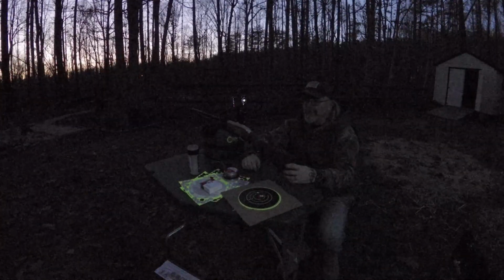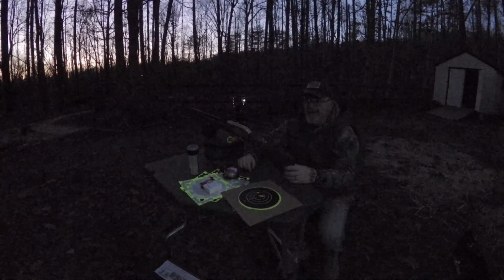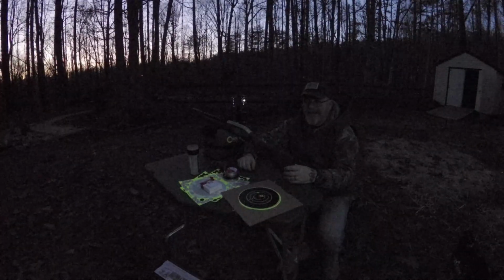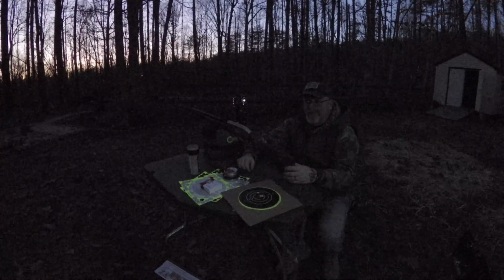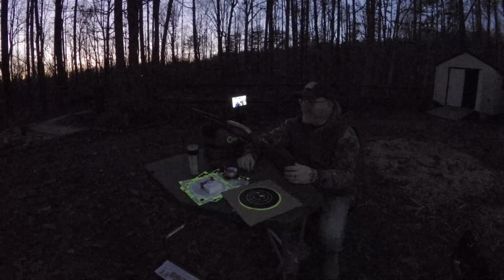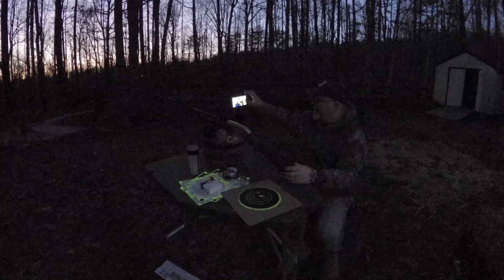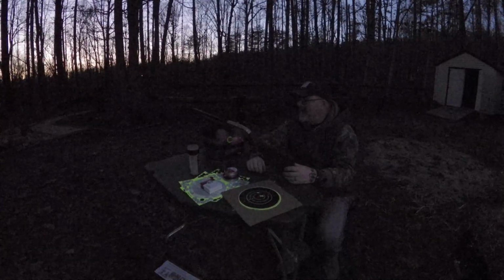Squirrels, rabbits, and small birds, this is a great little gun. Heck, if you guys live out west, you could probably take out a prairie chicken. If you don't know what a prairie chicken is, it's a grouse. But they let you get really close to them, within a couple yards. Hell, I've had my horse step on them before because they won't move. I don't know why that's kicking on. But it's a cool little gun.